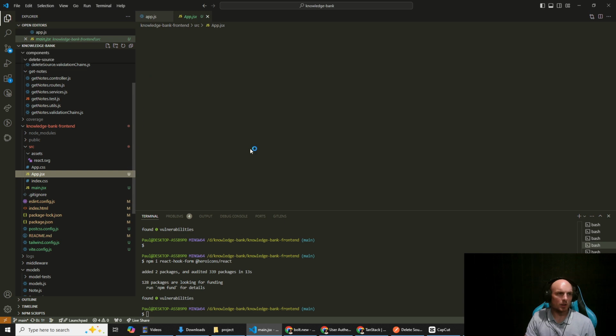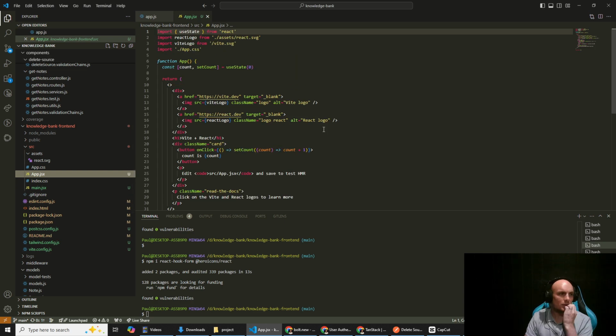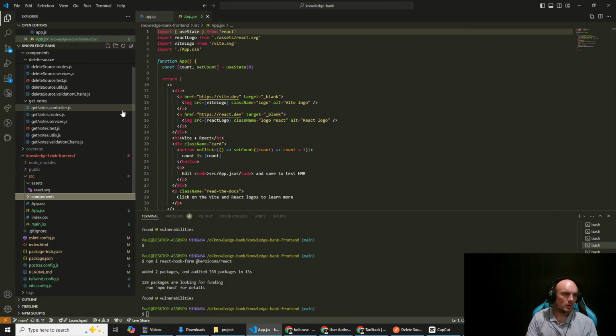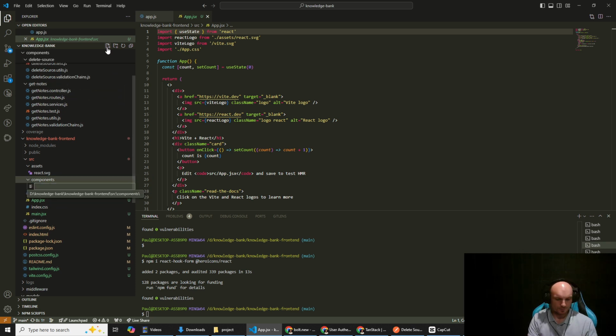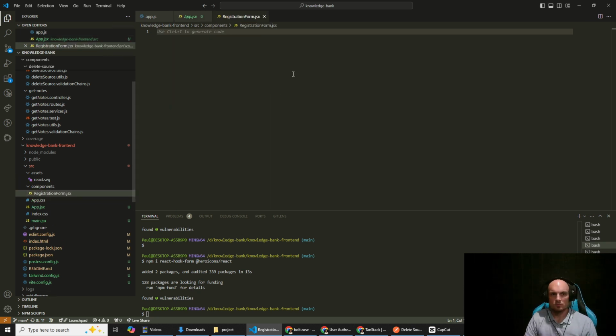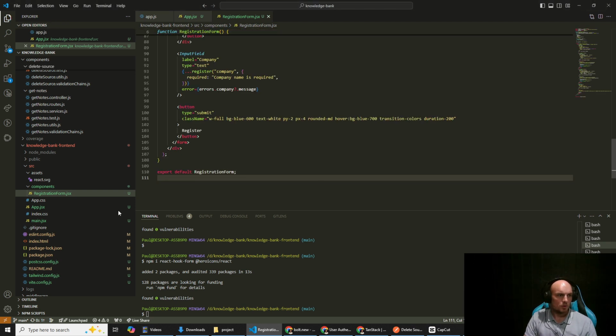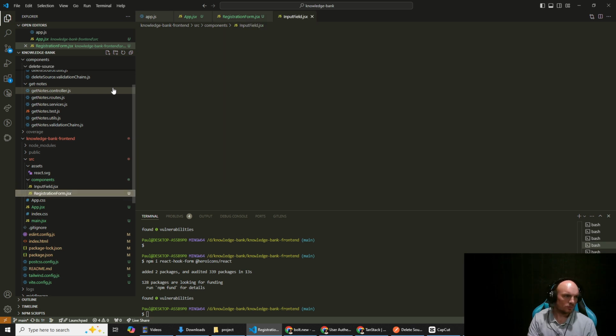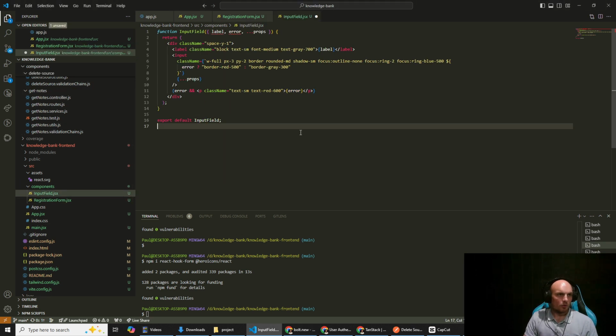App.jsx is going to bring in our registration form, which we haven't yet created, and then registration form is going to be in src/components. So components, and then in here is registration form. And then in here is input field. Copy that, paste that, save that.